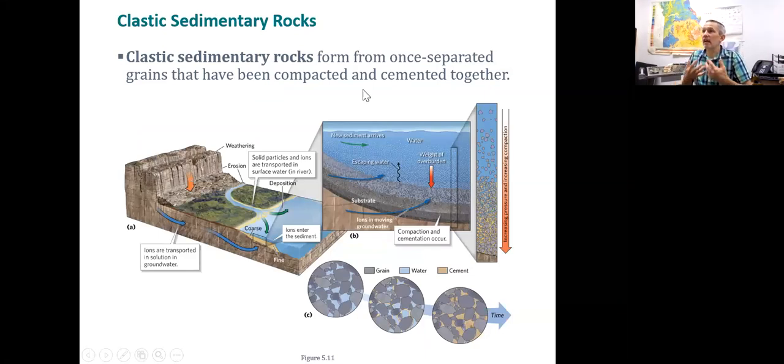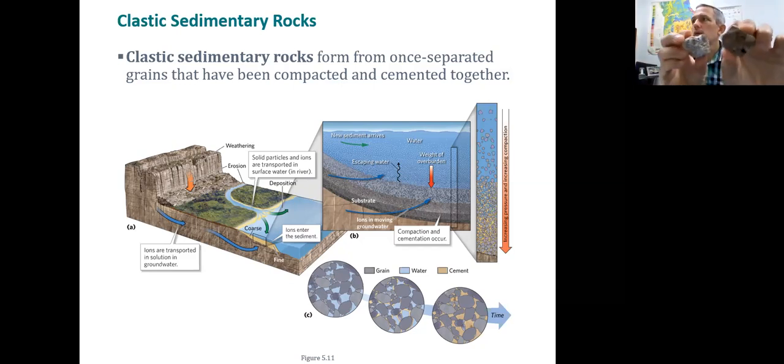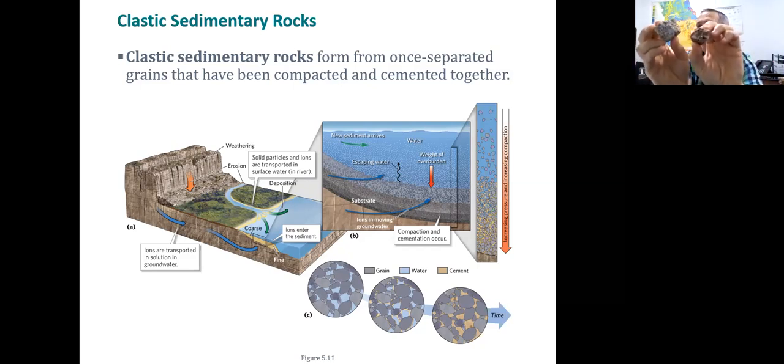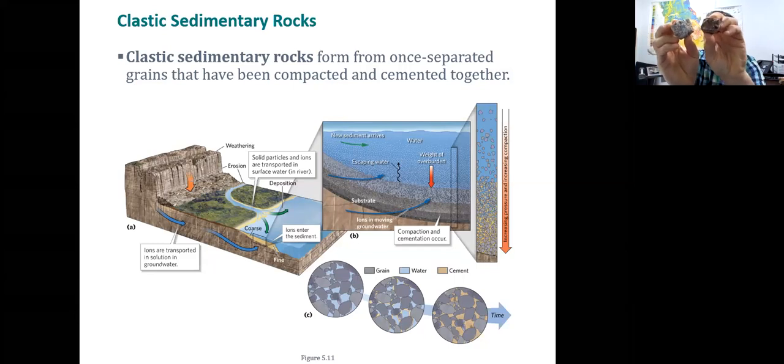Since every rock tells a story, if we take a look at a rock, you can tell where and how this rock was formed. I have two sedimentary rocks, and I'll get some lighting on here. Hopefully that's a little bit better. These two bits of rock were both made up of bits of material that are now glued together.